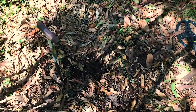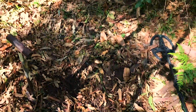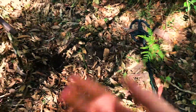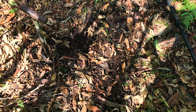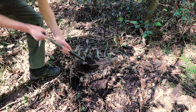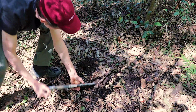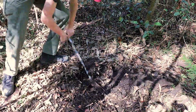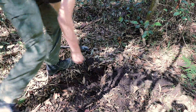Alright guys, it looks like I've uncovered a massive wheel, but in doing that I opened up a huge ant nest, and they're big ants. Look at them. What I'm thinking that is, because it's got a bit of an indent in it, is what had that steel cable on it, which was going into the shaft, which, if that's what it is, would be an amazing bit of history. Get everything out of the way, and then try and get it up without disturbing these ants too much, without damaging it or the ant's nest. I'm going to try and lift it up without getting bitten.